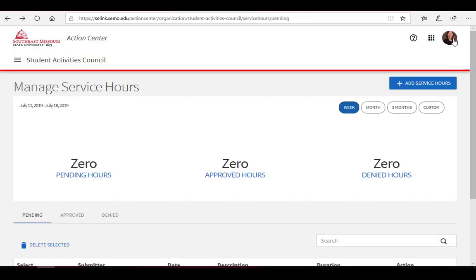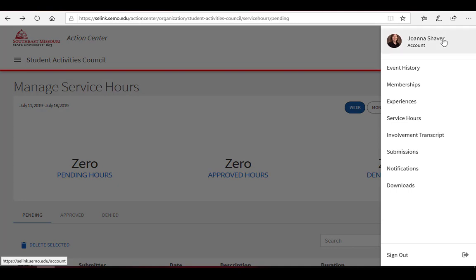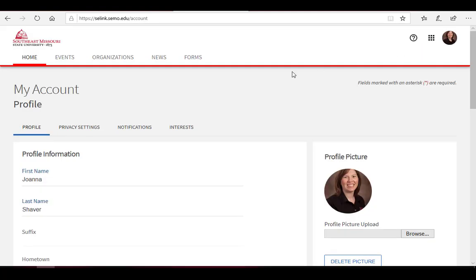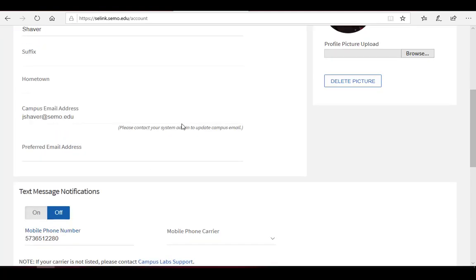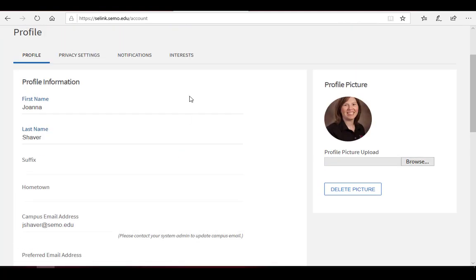The last menu that I want to go into a little more detail about is your personal menu. So I mentioned before the circle in the top right corner with your face or your initials. Click on that, and the first thing is where you can modify your account and your preferences. I'll click on that. This is where you can add your picture, so I encourage you to do that, as well as your personal information.